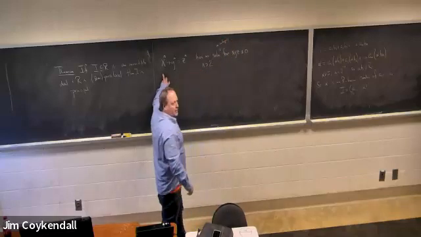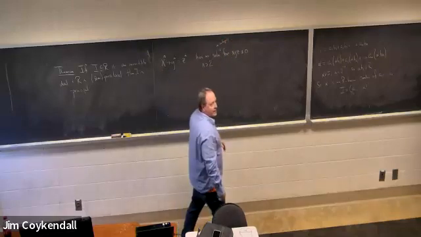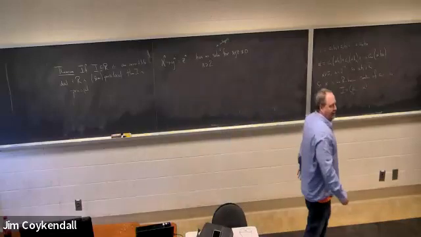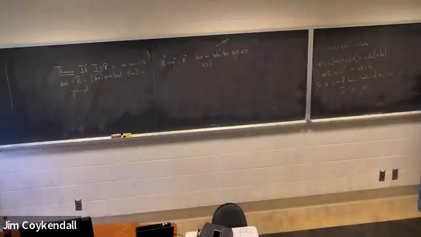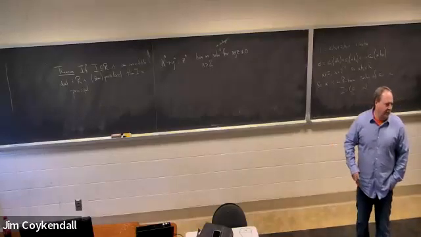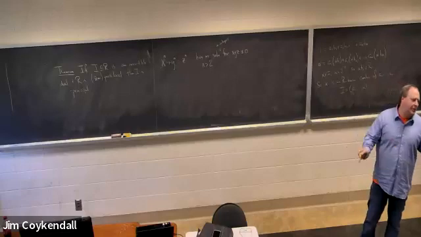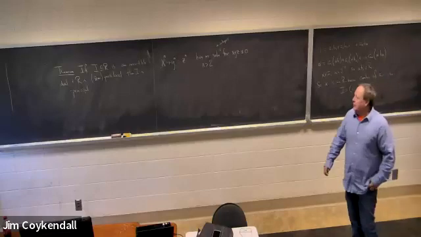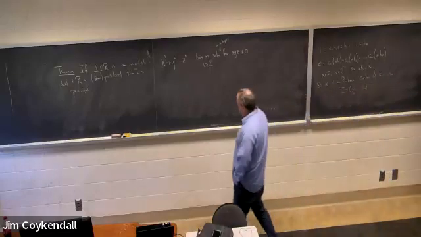So Wiles' theorem says this equation right here, x to the n plus y to the n equals z to the n, has no non-trivial integer solutions. Obviously you've got the solution x to the n plus 0 equals x to the n, right? But if you throw out the silliness, this has no solutions for n bigger than 2. For n equals 2 it's Pythagoras. They parameterize the triplets there and so forth.